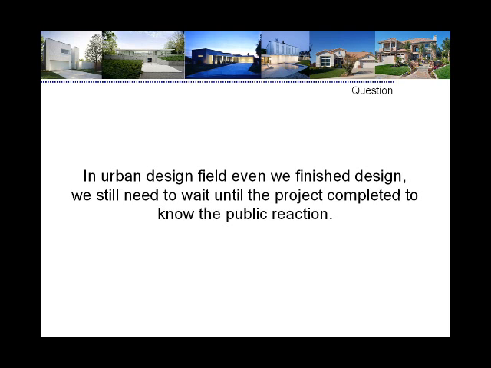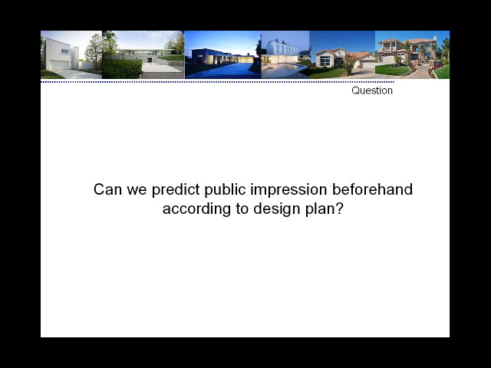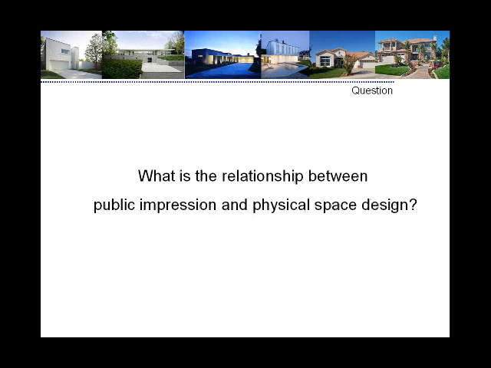In the urban design field, even when we finish design, we still need to wait until the project is completed to know the public reaction. At that time, what came to my mind? Why not predict public impression beforehand according to the design plan? Then I simplified this idea to research the relationship between public impression and physical space design.